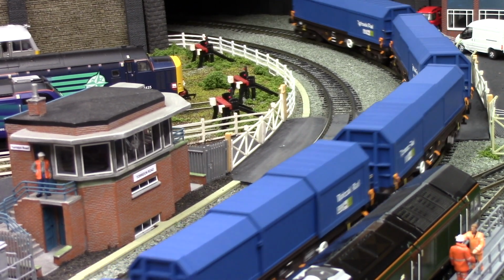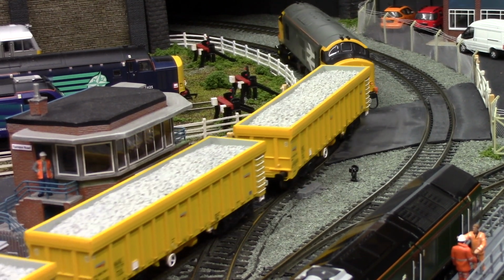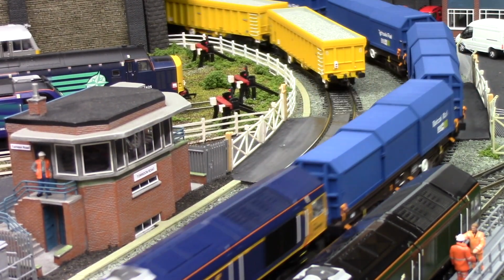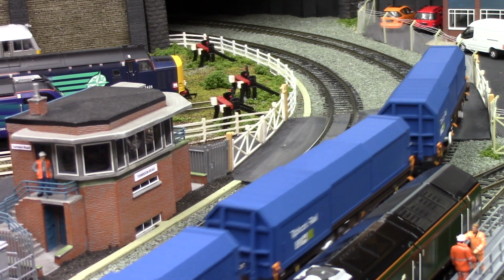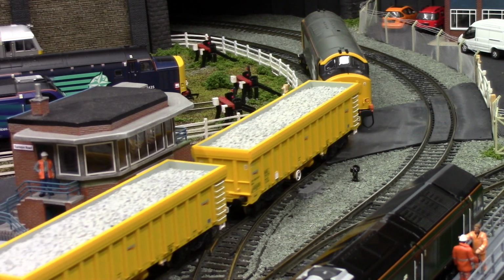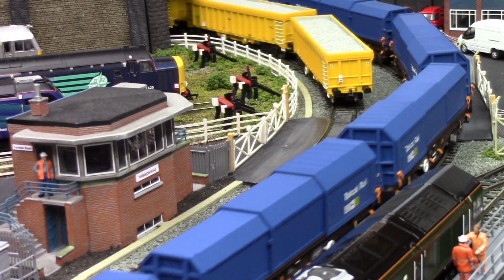And before I finally sign off, looking at this rake of wagons going around, the fact that I have to keep on taking them off when I want to put a different rake of carriages or wagons on there. Alan at Dragon Junction, for sure, those couplings that you showed off on your last videos, I will absolutely be getting those, because they would suit me down to the ground. I don't have a fiddle yard on this layout, so I've got to keep on removing the wagons on and off. And they've got the normal couplings with the NEM coupling, so those magnetic ones would absolutely suit me down to the ground.